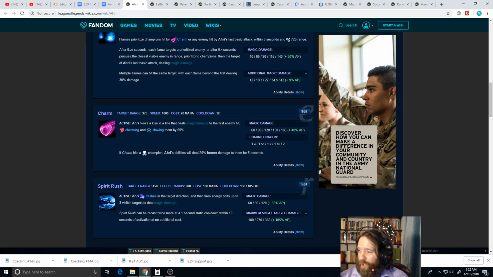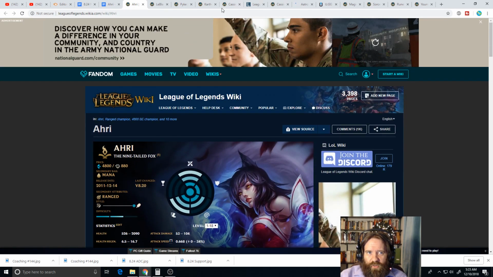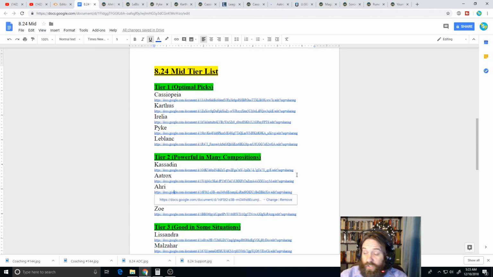Things that have hard CC and can stop mobility, most notably Malzahar and Lissandra, are extremely good against her. But overall, I think she's pretty good into most champs. She can dodge a lot of skill shots. She'd be really good against Pyke. She can dodge his ult with her ult.